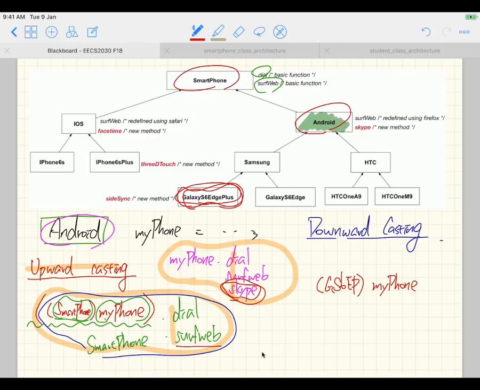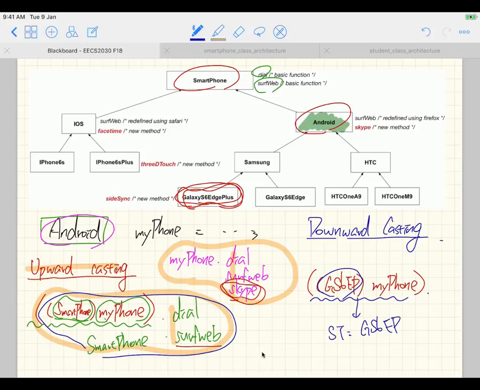So after this cast, I'm creating a particular object expression over here. And what's the new static type? Well, whatever I cast it into, right? So now the static type for this particular expression is Galaxy S6 Edge Plus. So for this object expression, what can I call on that? What's the additional method I can call on this particular one? SiSync, agree?